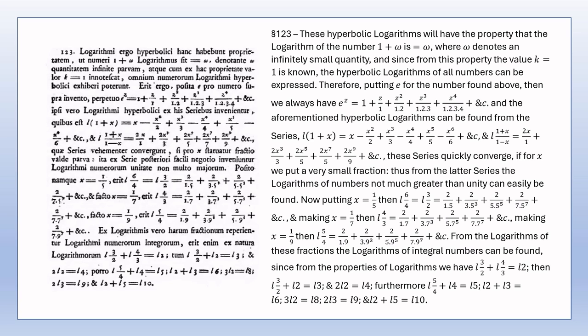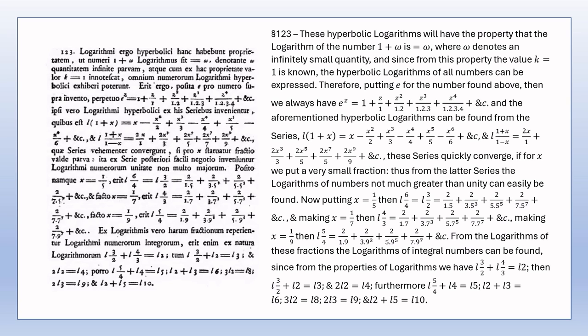Modern mathematics would recognise that the infinite series for the logarithm of 1 plus x, which Euler derives, is only valid for values of x less than unity, and for the time being let's just stick with positive values of x. Meaning the series converges to the true value of the logarithm of 1 plus x for values of x less than unity, or to use a more modern concept, within the radius of convergence. But the series does not at all converge to the true value of the logarithm of 1 plus x for values of x greater than unity, outside the radius of convergence.